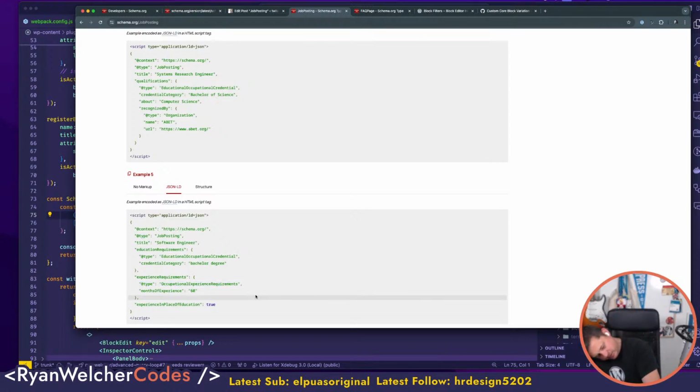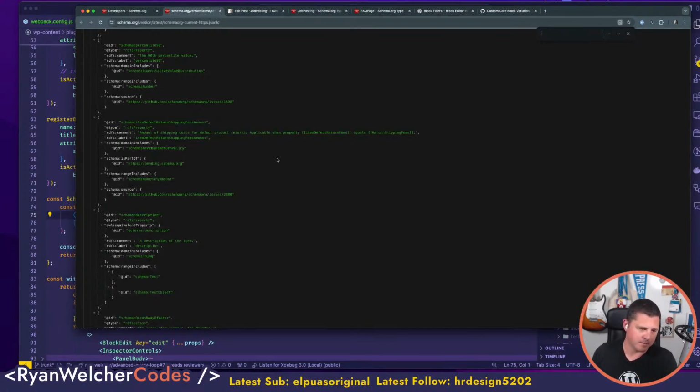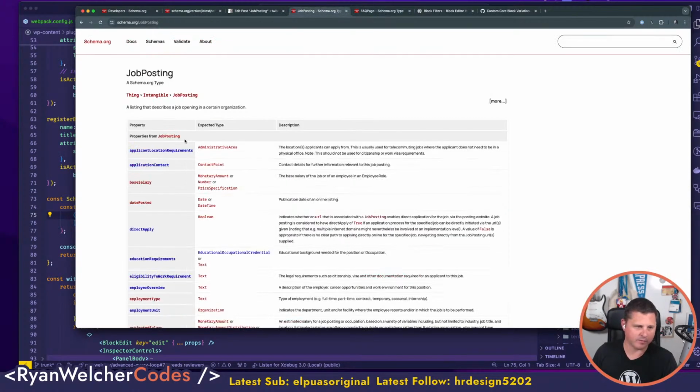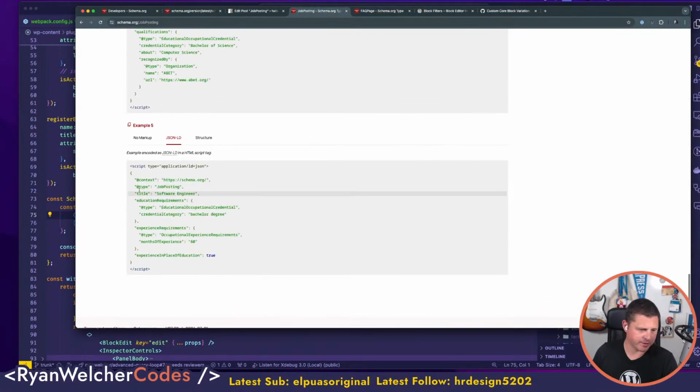This is getting, there's a lot. Maybe we can make it dynamic. Oh, here's what we do. Paul was talking about pulling in from Schema, and it would be very cool to be able to say, for example, this type is job posting. That's cool, but there's also a type of occupational experience requirements. We don't want to manually generate all of these. So it might be neat to pull from that and generate a variation for each type, and those types become blocks, like groups. You know what I mean?